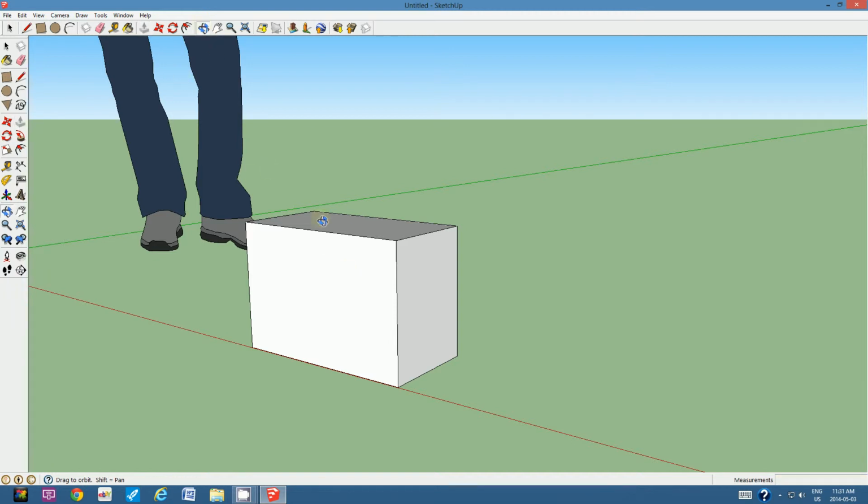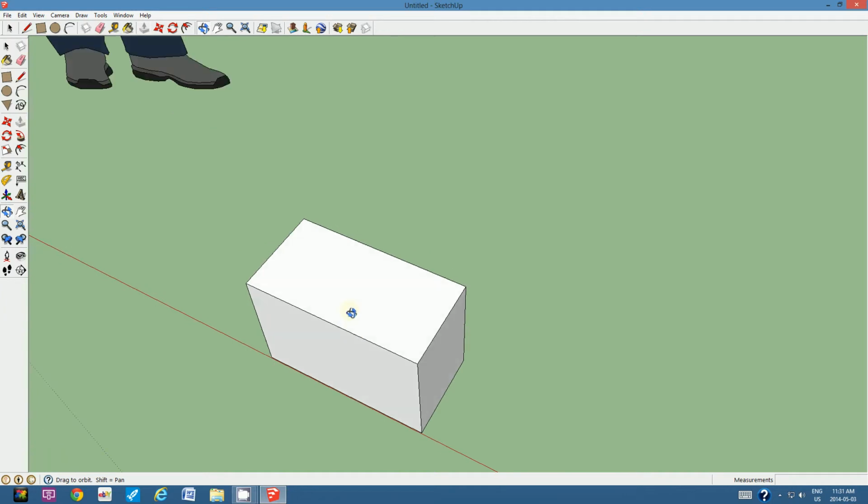Now I want to focus on the top face. If I've already forgotten what the dimensions are, there's a very cool tool we can use: the tape measure tool. I'll start in this corner, click once, then go to this corner, and it tells me it is 30 centimeters. It shows me right underneath the tape measure or in the bottom right hand corner. Now I'll go from this corner to this corner and I can see that it is 15.